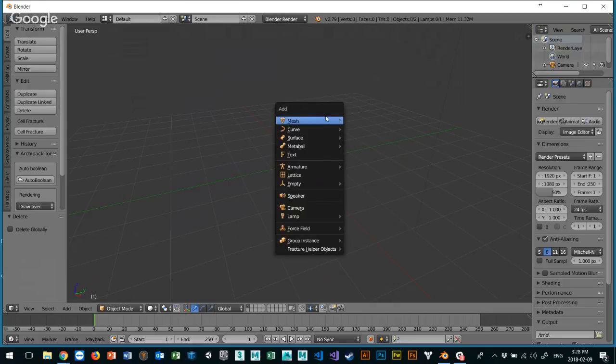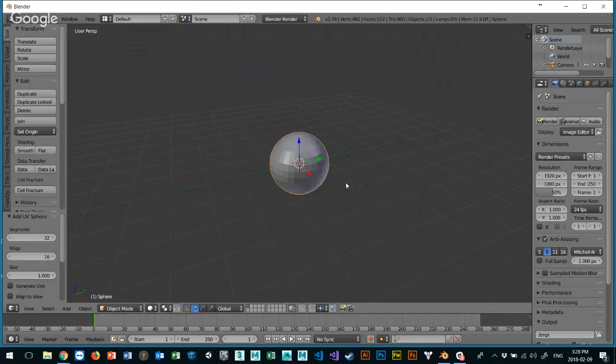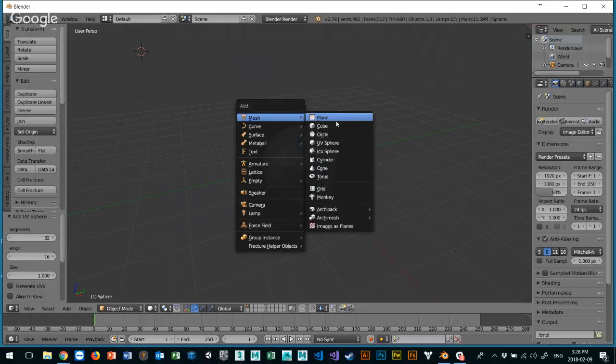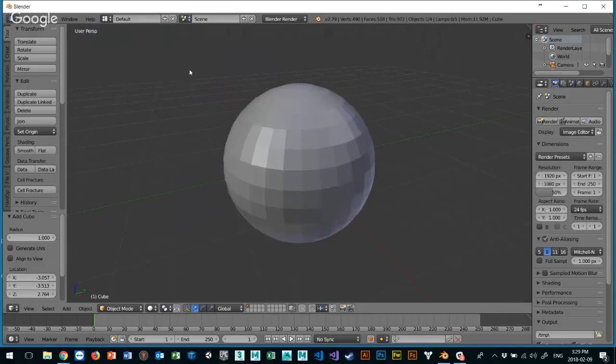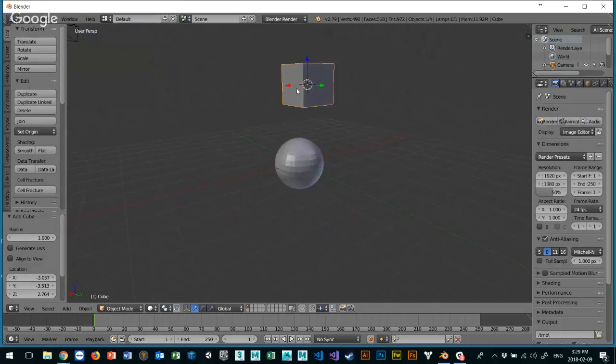All I care about in this course, for the most part, is going to be meshes. And you can see that I can add in other objects, for example, a UV sphere, or something else. So I can add primitives with Shift A. The primitive will appear where my three-dimensional cursor is. So if I put my three-dimensional cursor there on the screen and press Shift A and add another cube, the cube will appear in that exact position, wherever I put my three-dimensional cursor.